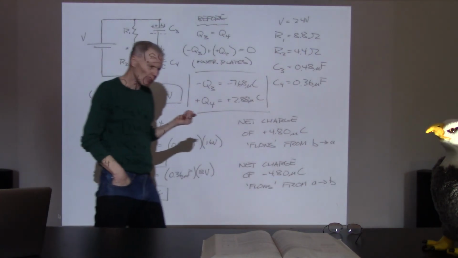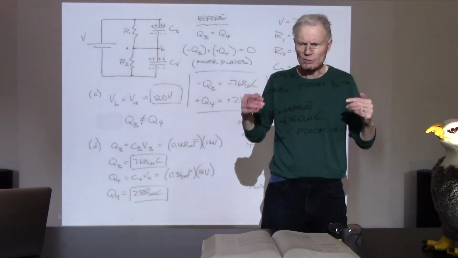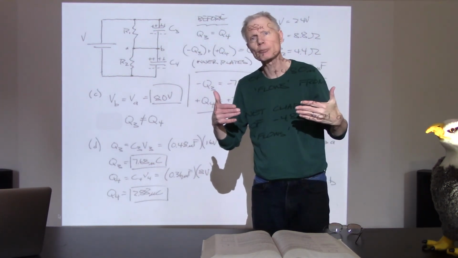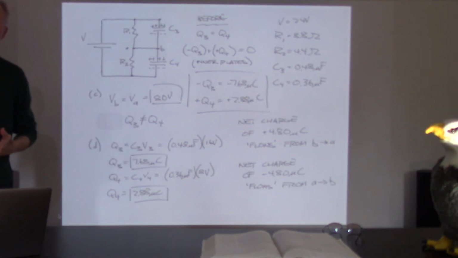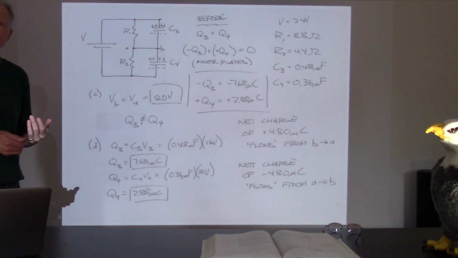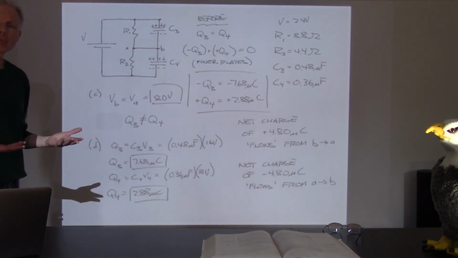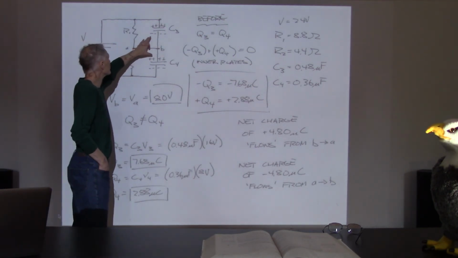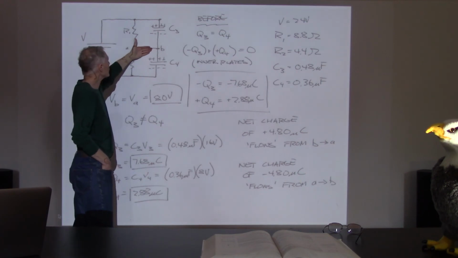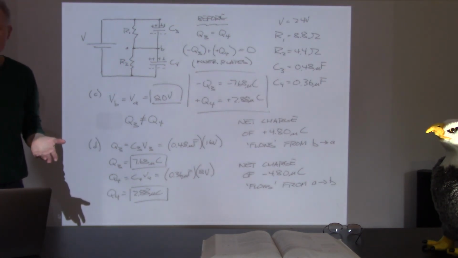So this problem is not an RC circuit. It's not showing the charging process or the discharging process. Instead, what it's doing is checking your understanding about how charge is conserved in the capacitors, and that we have to be able to account for where the charge has gone from when we initially charged these capacitors to when we've closed the switch, and now they're charged with different amounts than they were before.